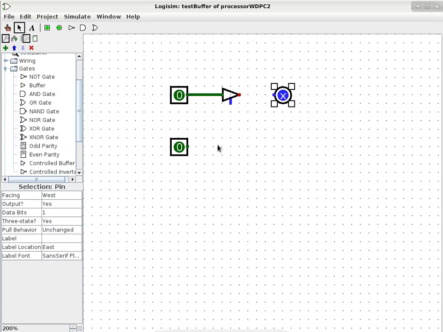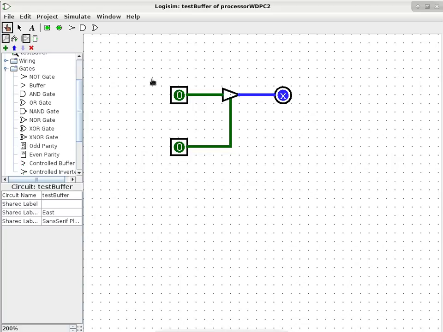And then we just wire up this whole thing like so. And then we run an experiment. Okay? So right now the experiment is running already. The input to the buffer is a 0, but the south pin, which is also what we call the enable pin, is also a 0. So the output is an X because it's floating. We don't know what it is. It's not a 0, it's not a 1, it's just floating.